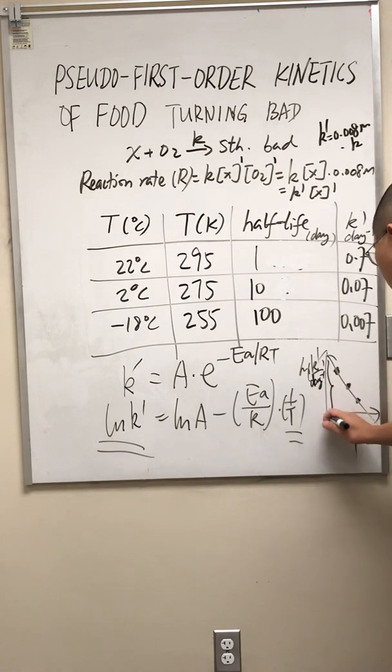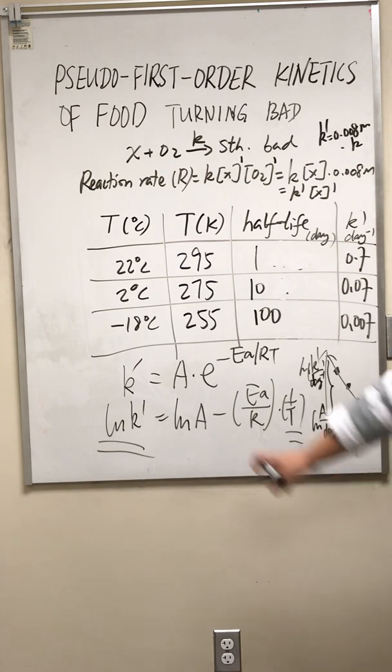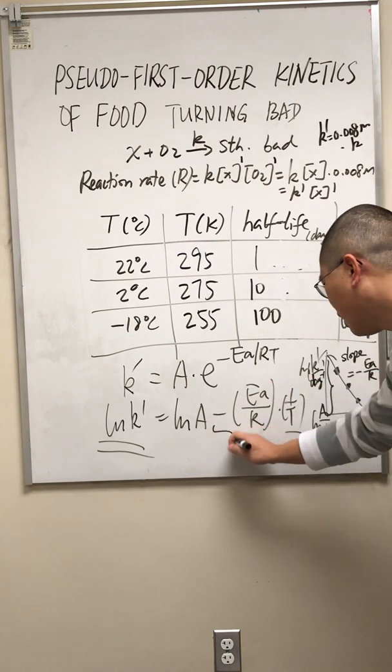All right, again, I'm just going to assume that we did this linear regression. This part is going to be your ln A, again divided by its unit. So the intercept is actually ln A, the pre-exponential factor, divided by its unit. The unit of A is also day to the power of -1, and you have a slope. This is more important, and the slope is negative EA over R. Over here, that's your slope.